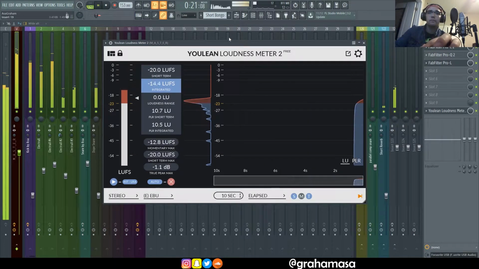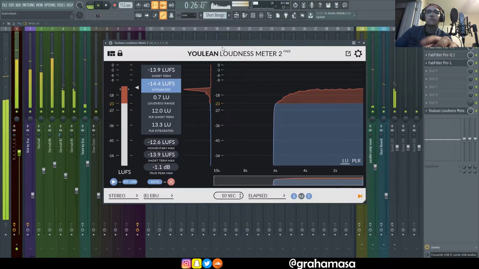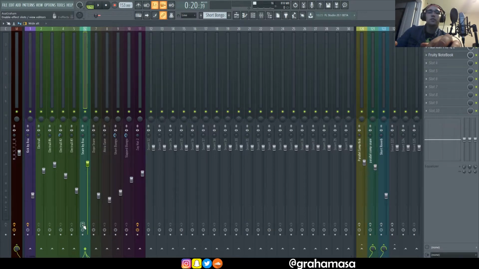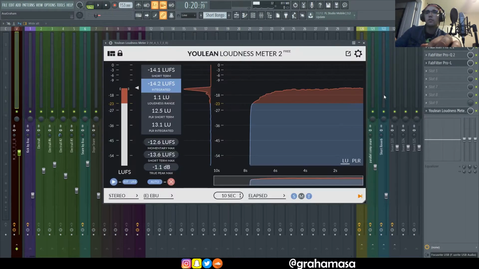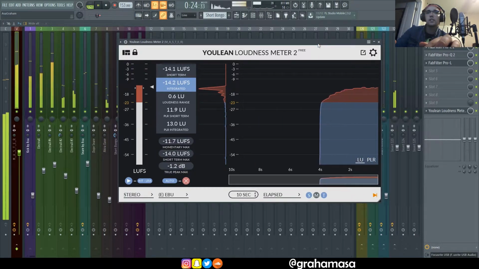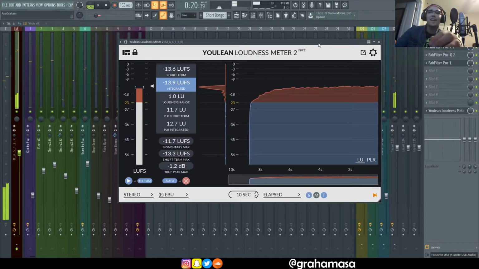So let's do it again. And I'm not even going over the negative 14 right there. So I'm really happy with that on my mix, and I turned off some of my plugins because my computer couldn't handle it. The latency was getting to be too much. So I'm gonna go ahead and turn these on real quick and hopefully it doesn't lag too much so I can make sure that the loudness is still good with the rest of the mix completed. And I'm happy with that.